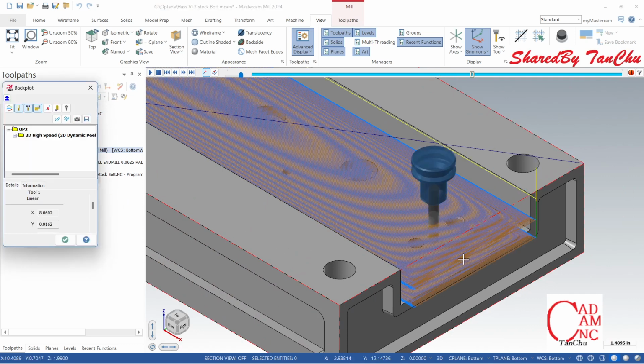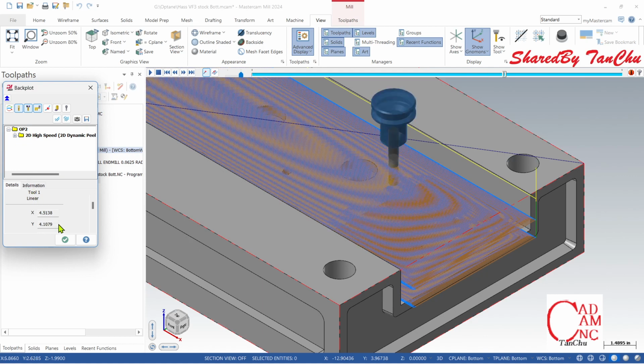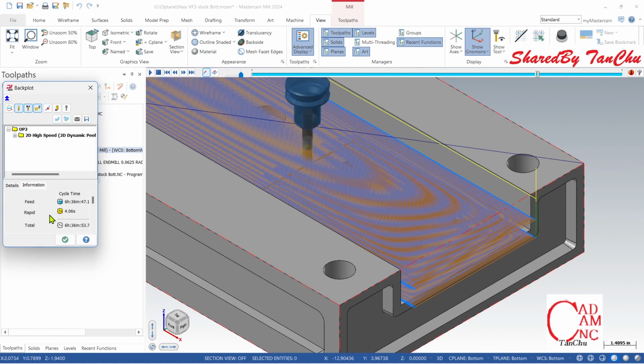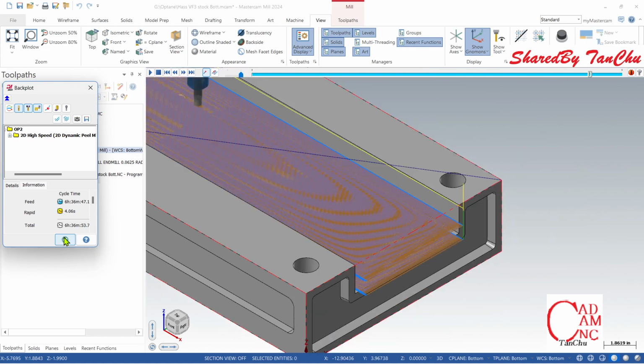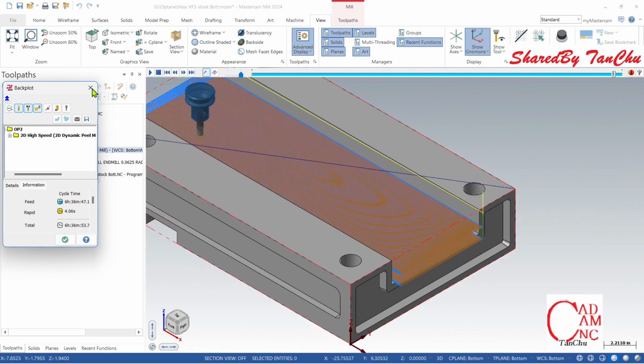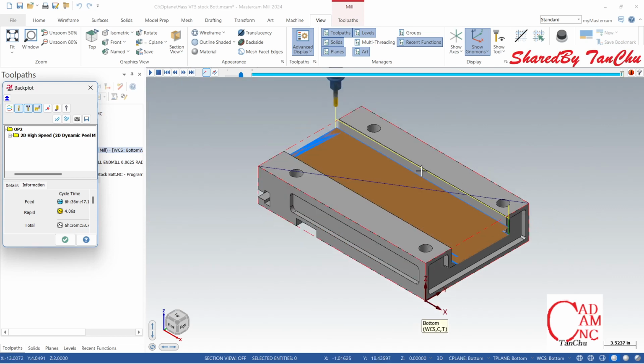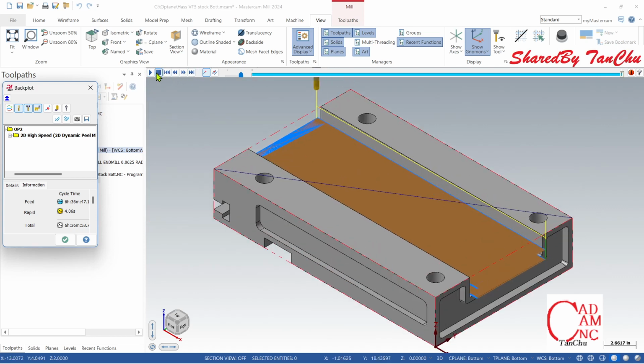Run the second pass. Information: this will run 6 hours. Oh, it's too long. Stop.